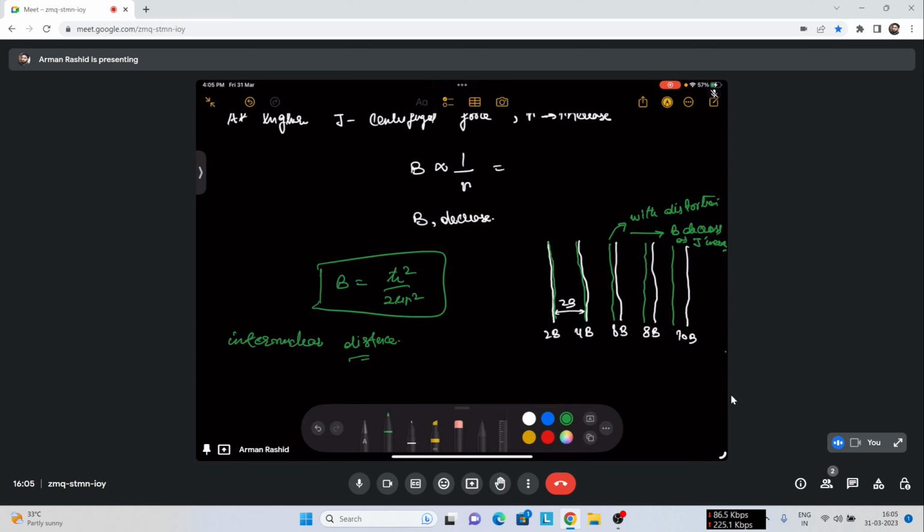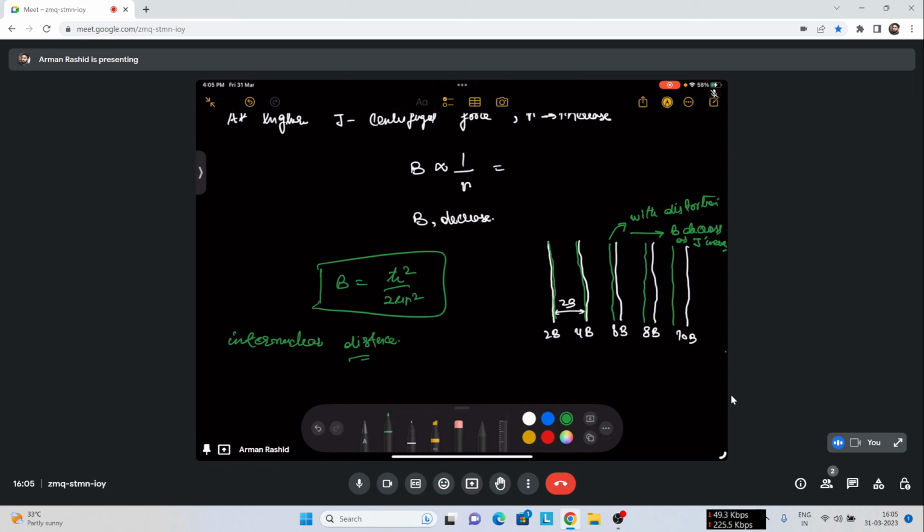We can calculate the value of the interatomic distance. So this is briefly the rotational spectroscopy of a diatomic molecule. Now, in the majority of molecules, since the rotational states are closely spaced, the molecules absorb in the rotational energy levels in the microwave region. So we have to remember that this happens in the microwave region.